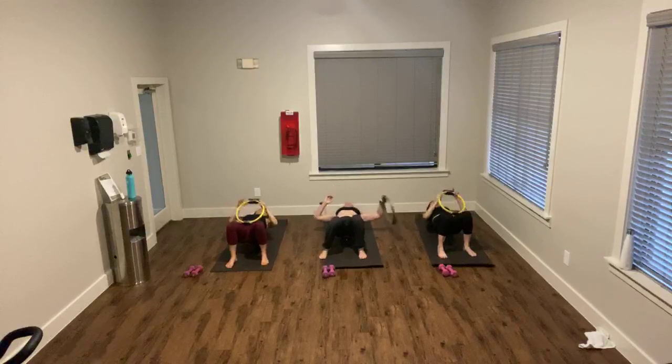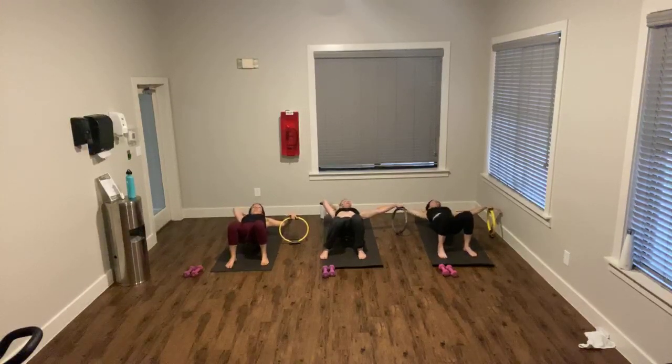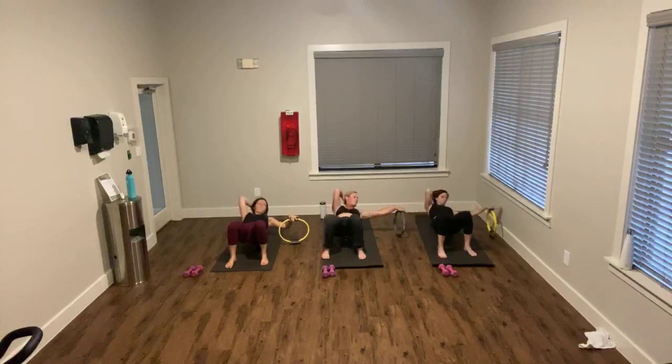Doing okay gals? You can put the circle this way or this way, whatever works — and up we go. Squeeze. Remember — not touching on the neck, really not moving through the neck, just supporting. Counting down from 10. We're up at the top gals, and a small — counting two full sets of 20 down to 1, then 10 to 1.